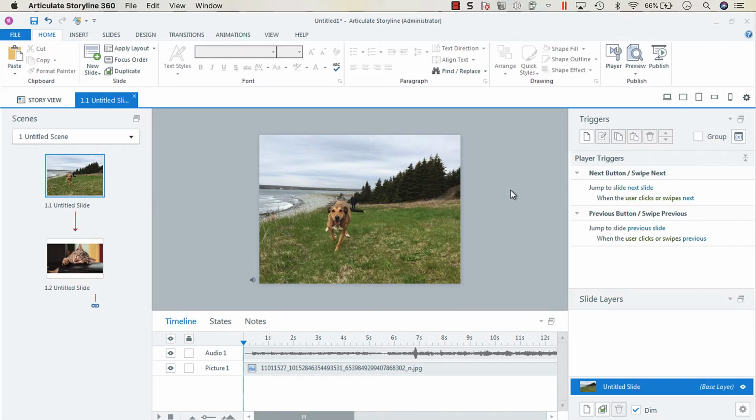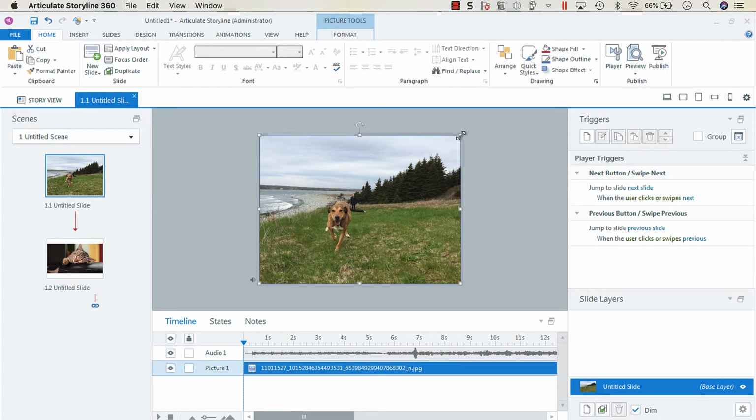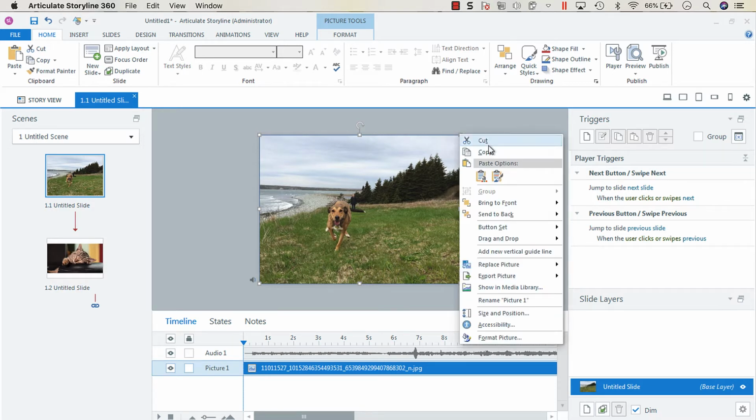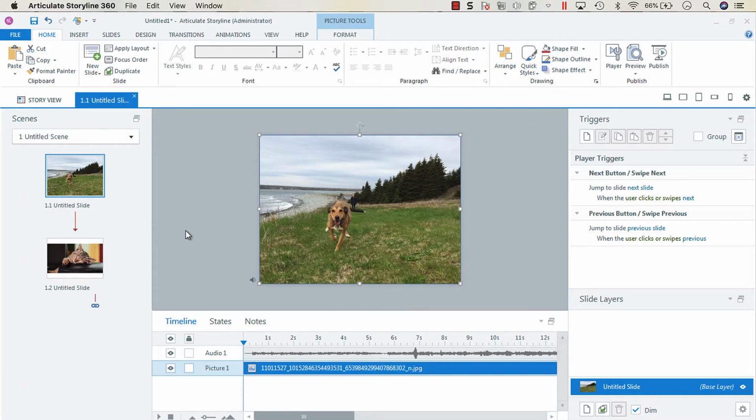Hey everyone, so yesterday I showed you how you can export a picture, which you can do by right-clicking an image and selecting export to save the image. And today I wanted to show you a few other things that you can also export in Storyline, and I'm sure I'm going to forget some, so please let me know in the comments if there are others that I've missed, but here are just a few.